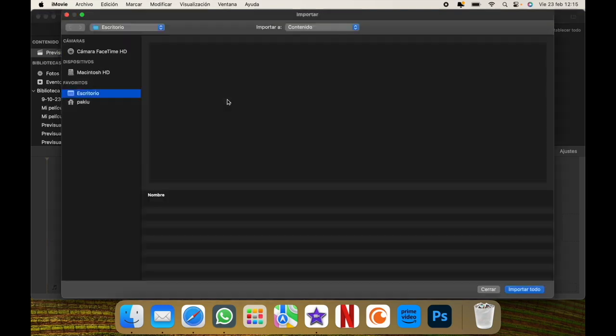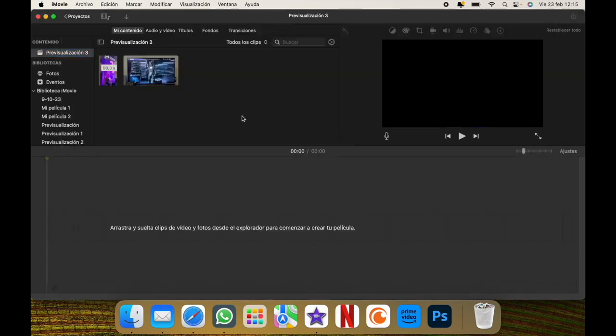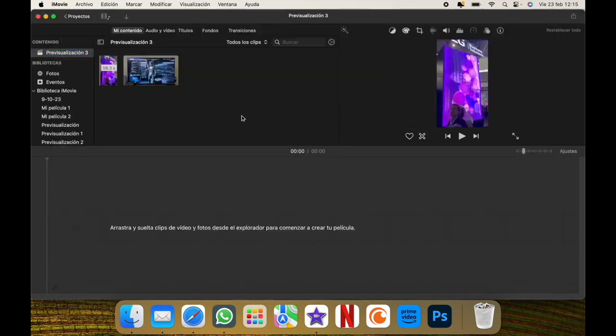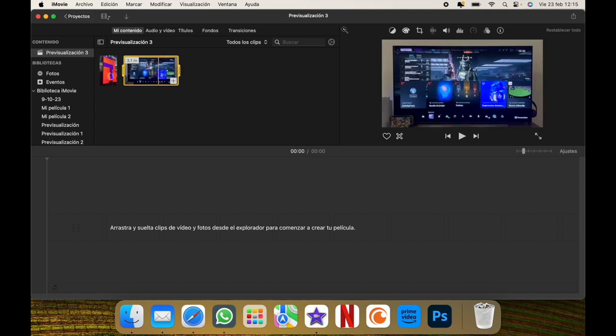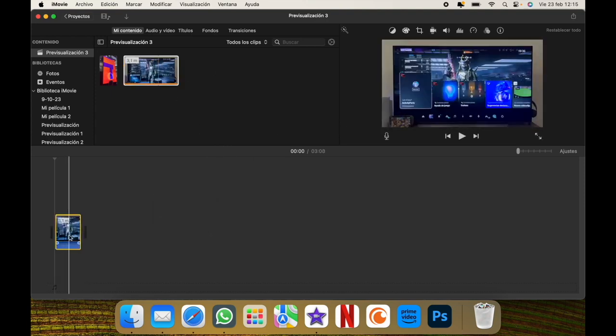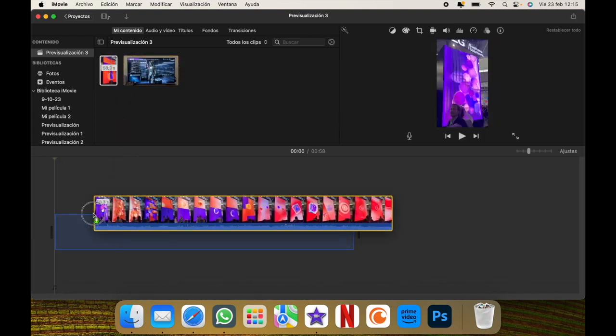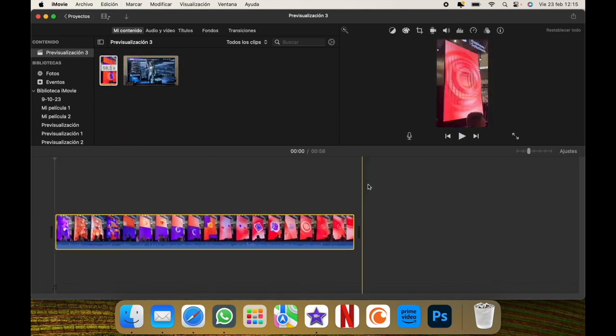We are going to carry out the same steps as before. We are going to import horizontal content and other vertical content; we already have them here and, as you will see, the operation is the same. If we put the video horizontally it is edited perfectly horizontally, but if we remove this content and put content vertically, as you can see it fits perfectly, it eliminates the black sidebars and we can edit the video vertically without any problem.